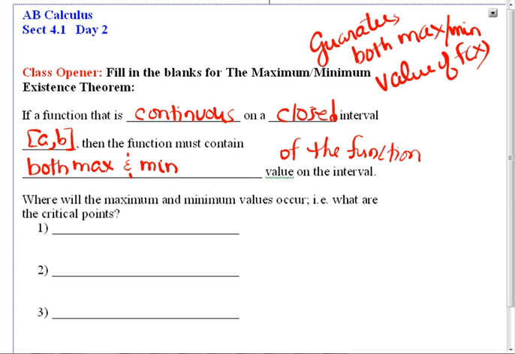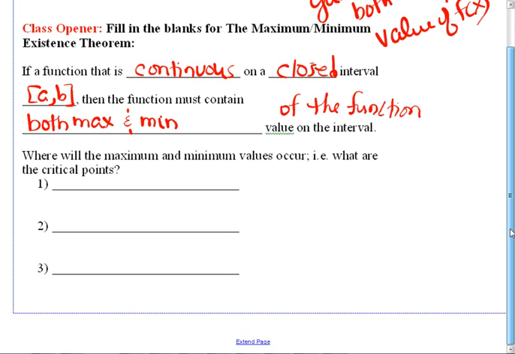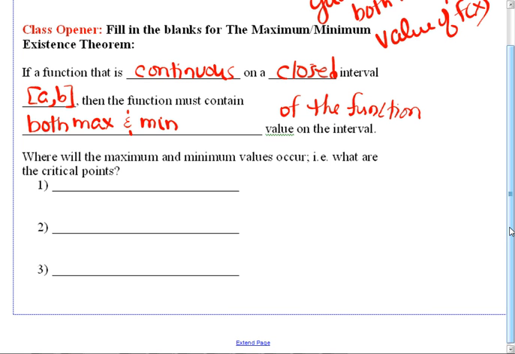Okay? That's the theorem. How do we use the theorem? And I don't know if you started your homework. There are some tricky problems in there. Where will the max and min values occur? I have, unfortunately, some redundancies on my smartboard. Where what? The derivative equals 0. I'm sorry, I just couldn't quite get that. And where else? The derivative does not exist. Those are the only places, and where else? Endpoints. A and B.